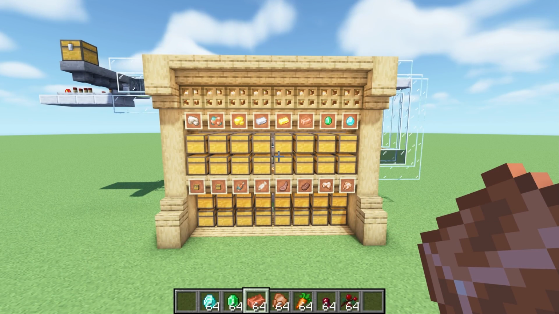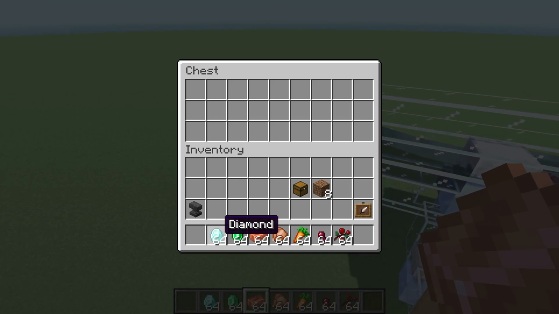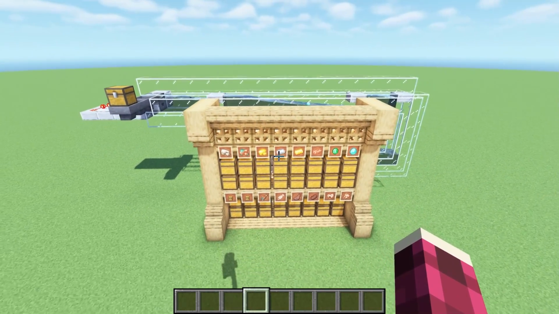Once you're done, it's probably a good idea to add some item frames so that you can indicate what items are going into each of your chests. And then with that being said, let's go up here and let's input our items. We've got some items that will be sorted and some that won't. And let's see how well it filters into the system.